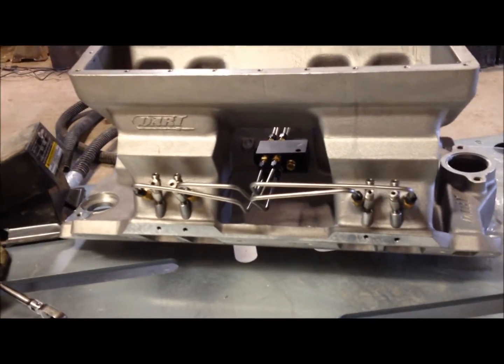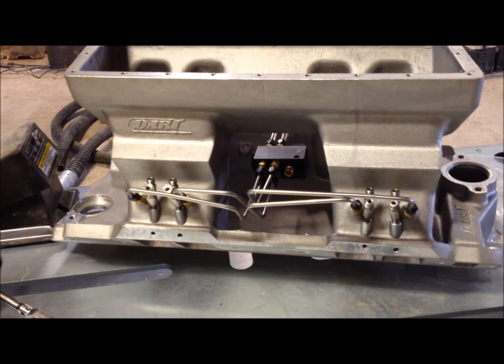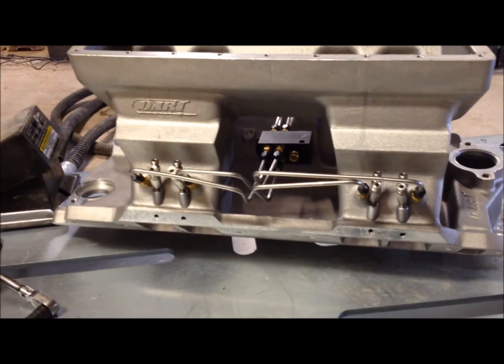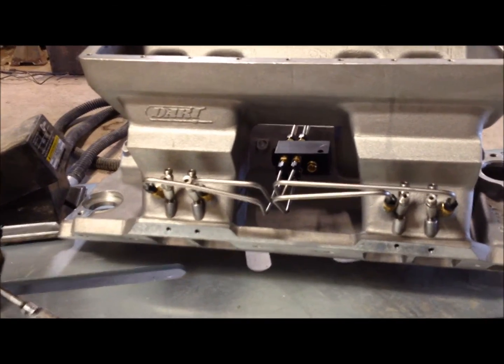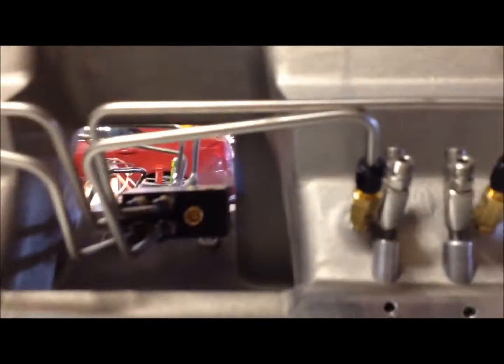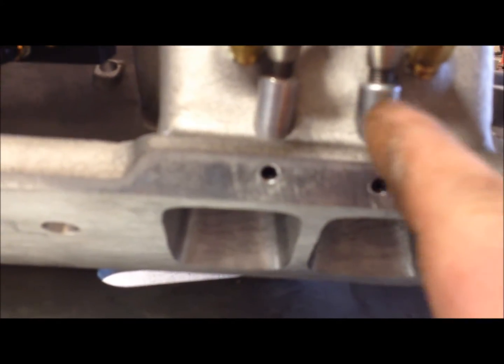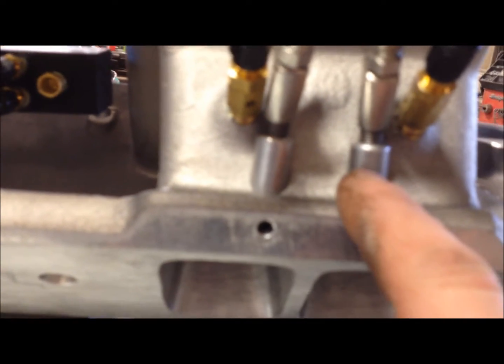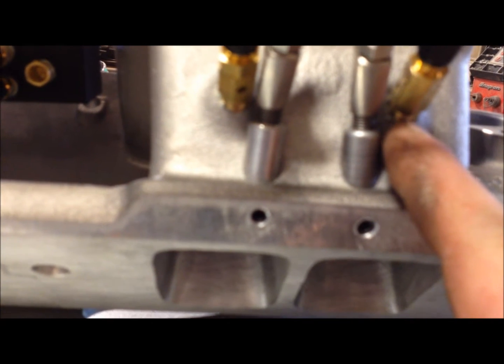So I've been working on my tunnel ram manifold here for my Chevelle for the race car, and I got the nitrous bungs in, got the nitrous kit in. What I did was I had the machine shop bore the holes here for these bungs, and normally these bungs are welded in, but because it's so close to the injector here, I didn't want to weld it in there.